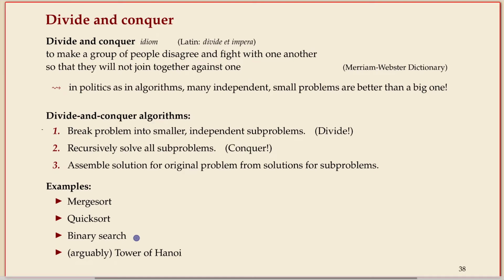Binary search, in a way, is not the cleanest divide and conquer because you only really solve one of the subproblems. In a way, I would still say it can be classed as this. You break the problem into two parts, and then you discover that you only need to solve one of them. As I said, it was maybe similar for Towers of Hanoi. You kind of use a solution for subproblems twice. It's still, in a way, breaking the problem into smaller pieces. I think the exact boundaries of this are super vague, so don't get too obsessed with the term.